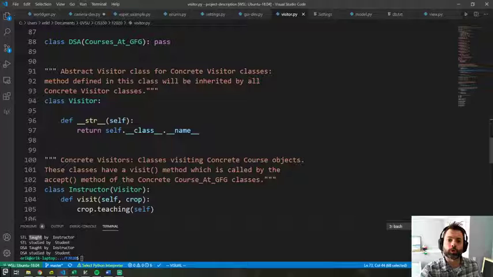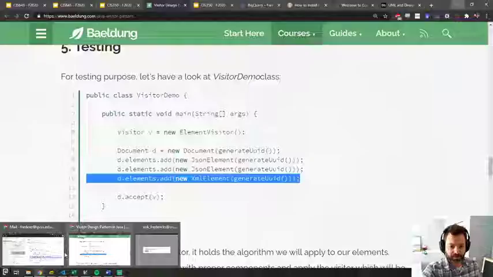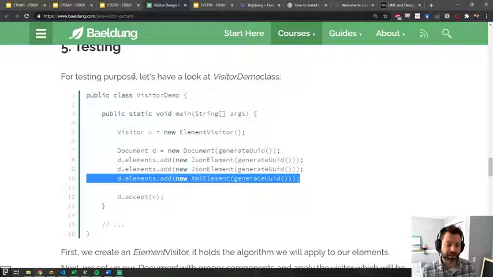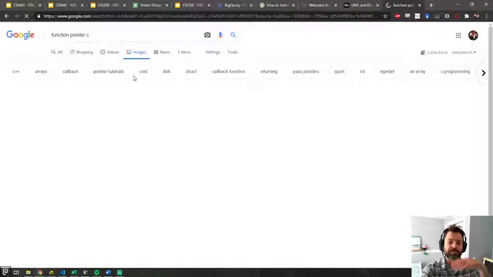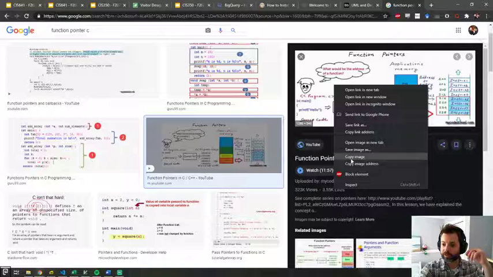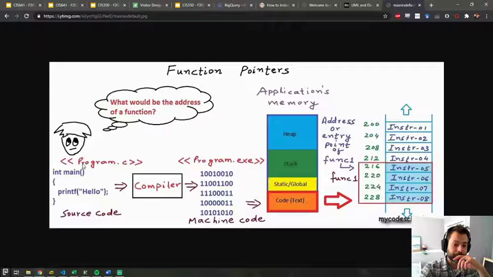If this is maybe too easy for you, you can do this in C as well, C++. And you can do this with function pointers. I keep forgetting to leave images up that I look up in the first class. But if any of you have ever heard of a function pointer before, or if you know C or C++, basically everything has a memory address associated with it, right? So if you have a function, say main or process data, there's going to be a memory address that the computer jumps to run that code, right? So when I compile this program, you get a list of machine code, which translates to memory addresses. And then at that memory address, you have a list of instructions.